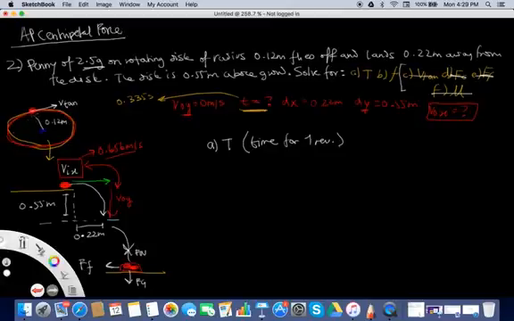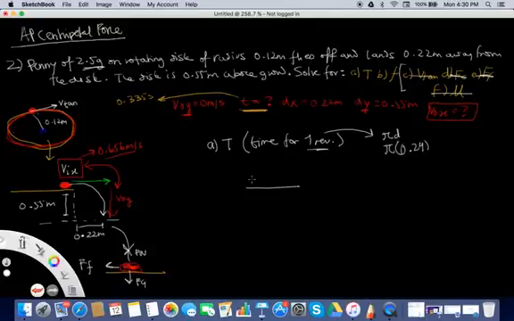Well, because we're in a circle, we know that one revolution is equivalent to its diameter, right? It's equivalent to its circumference, excuse me. One revolution is equivalent to the circle's circumference. So we can rewrite one revolution as the circumference of the circle, which is equal to pi times diameter. So our circumference is equivalent to the diameter, which is 0.12 plus 0.12, which is 0.24. So it's 0.24 pi. And we want to know the time that it takes to travel 0.24 pi.